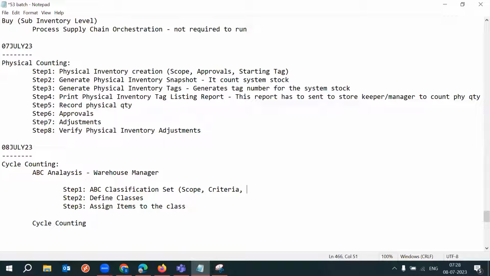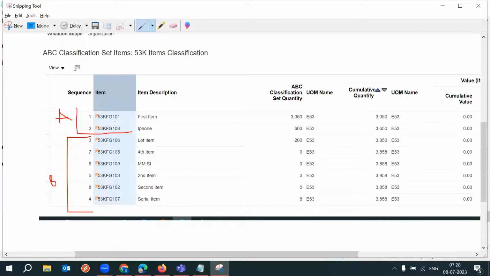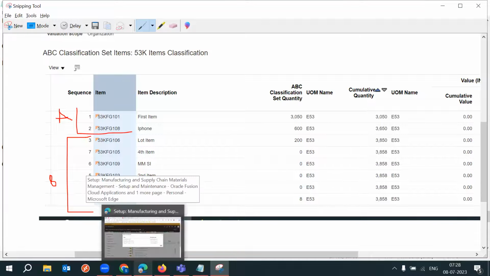Based on the report, we create the classes. After creating the classes, we assign the items to the classes. To class A, I should assign these 2 items. To class B, I assign the remaining items. That is step number 3. Clear?